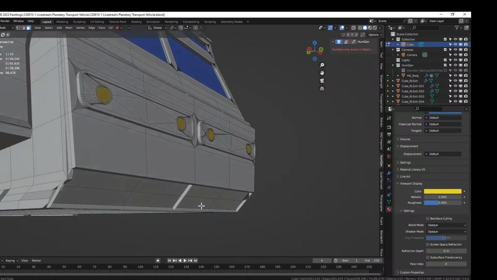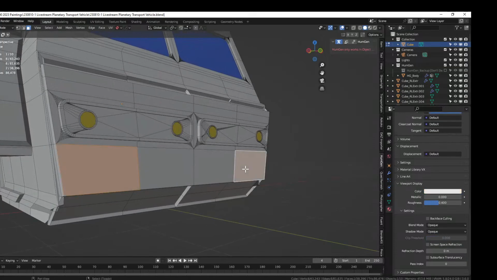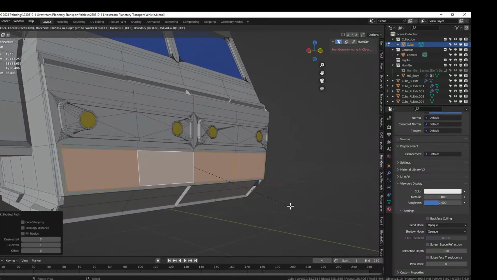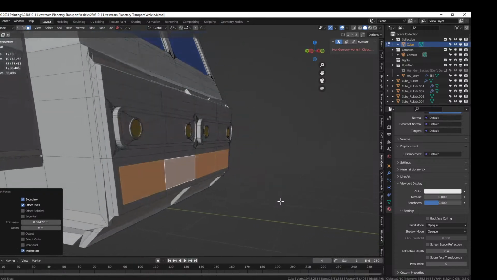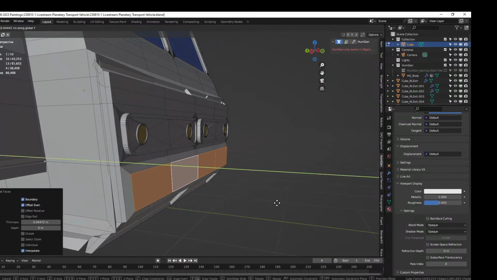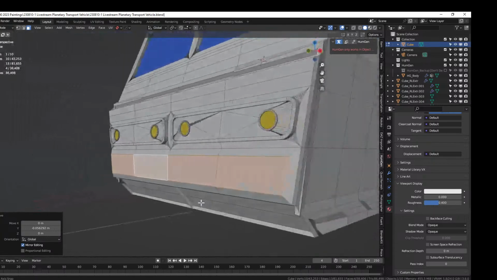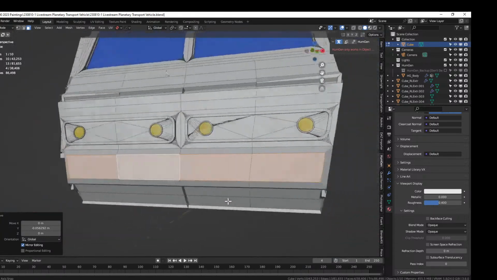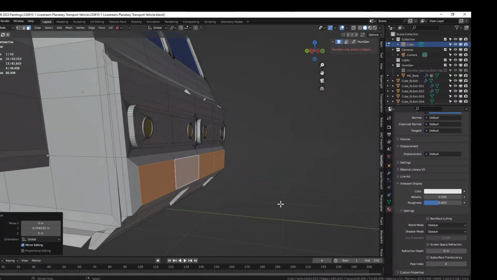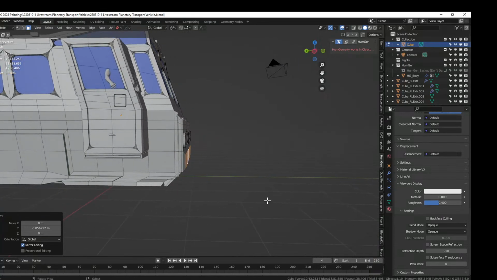And then down here, select these faces, inset them again, bring it forward even more, like that. Just to give us a literal bumper.